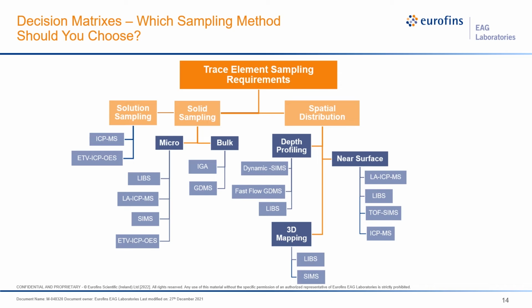Second, we have solid sampling, which unlike solution-based sampling, directly analyzes a solid material with minimal sample preparation. Solid sampling is generally defined by the size of the sampling area, which if large enough is considered to be bulk analysis. Microanalysis is typically defined as analysis of an extremely small amount of sample material or area, typically less than hundreds of microns or milligrams in mass. And then the third is spatial analysis, which is typically a solid sampling approach that can be done either in micro or bulk.